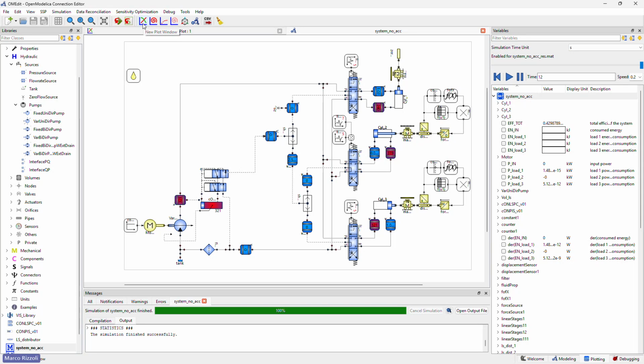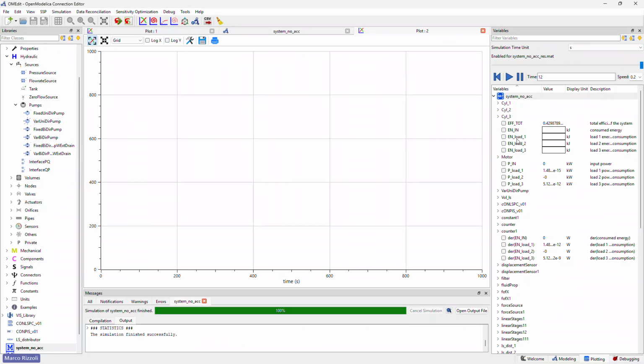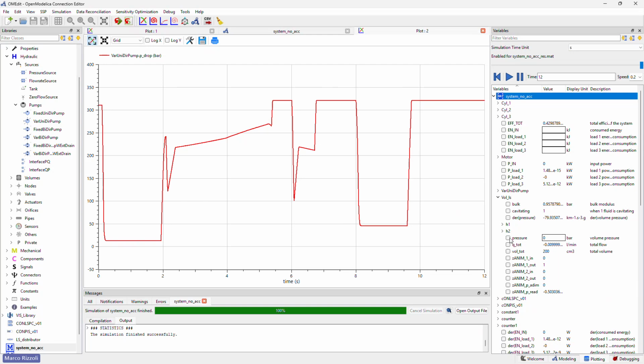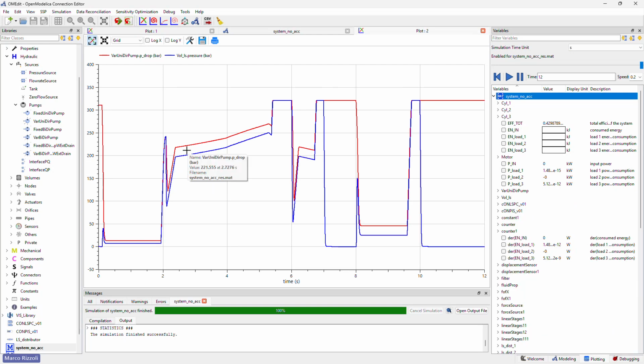Okay, now that the animation has terminated, this is the cycle that we are analyzing. We can focus on some variables of interest, like the pressure at the pump side and the load sensing pressure, for example, looking at P drop of the variable displacement pump and the pressure in the load sensing system. Here we can see that the load sensing is following the pump pressure, where we are controlling the speed of the cylinders. So in this phase, we are controlling the speed, and it is behaving correctly, with the load sensing following the pump pressure.